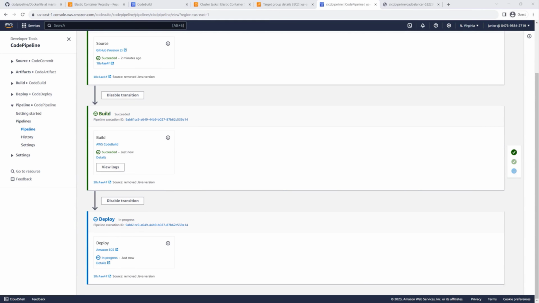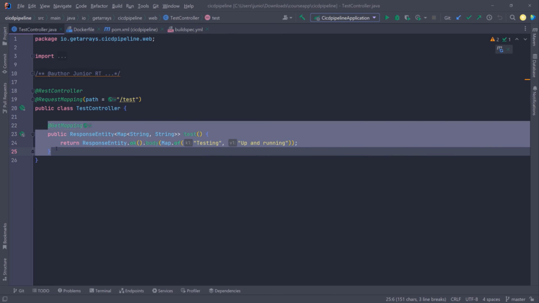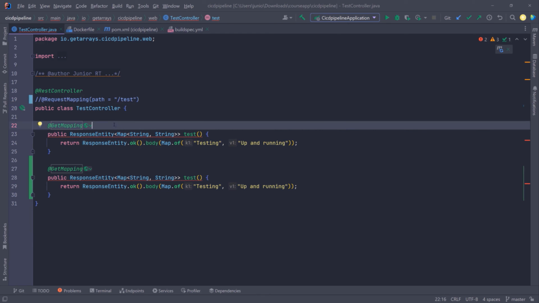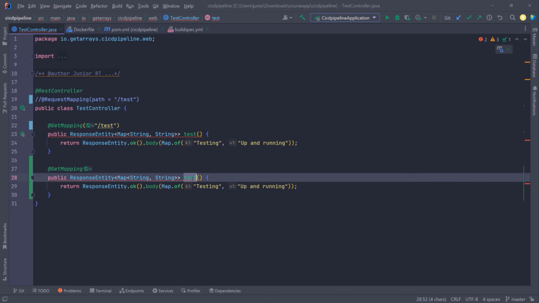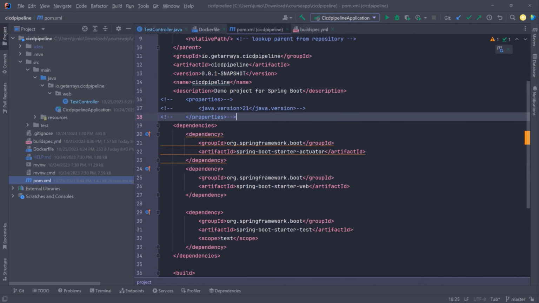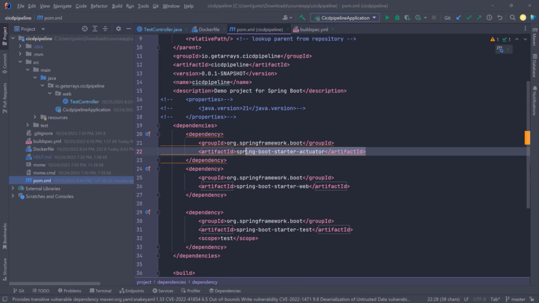But what I want to do is to go back to the application, and I'm going to add another endpoint. So I'm going to add another one here, and I'm going to remove the request mapping. I'm just going to comment it out. And for the first get, I'm going to put tests or /tests. Okay, so this one is going to go to tests, and then I'm going to say health check. I think we brought in, so if we go back, I think I put in the actuator. Okay, so this is the actuator. We could use the actuator health check to look at that, but you guys can do that.